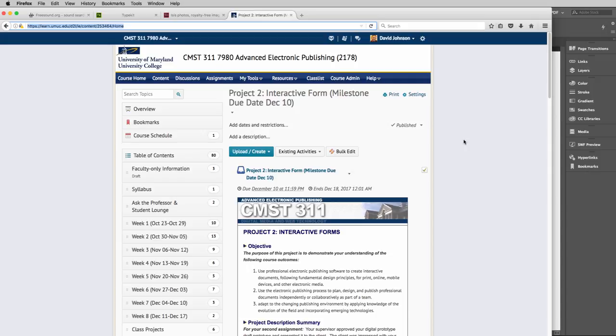So the client saw your design. They liked the design. They liked the idea. And they figured that since you had enough InDesign skills in the areas of interactive design, they wanted to add another piece to the puzzle. So they want an interactive form added to the magazine, and that's what we're going to do. I'm going to show you how to create the form. I'm not going to create an entire form, but I'm going to give you everything that you need to get it done.